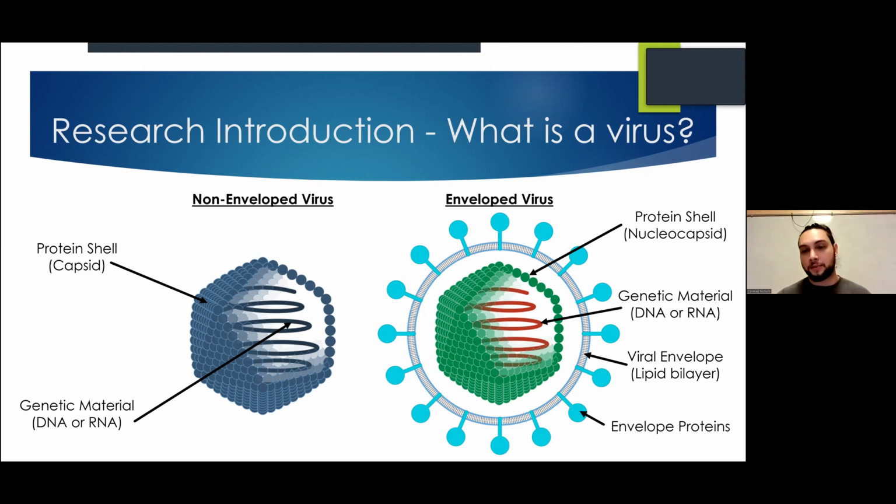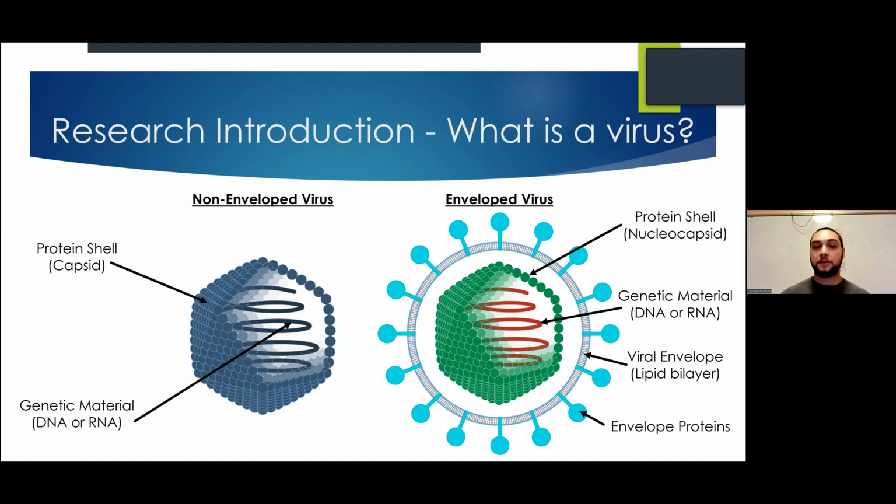So don't worry too much about the ideas here. But this viral envelope contains a lot of the same lipids as a host cell. It can be used in camouflage. But most importantly, it helps to embed in what are called envelope proteins, those little blue spiky things you see around the edge there. Now, envelope proteins serve many different purposes. They can act in virus attachment. They can help with virus virulence. The way that those envelope proteins are presented can help them stay away from immune cells.